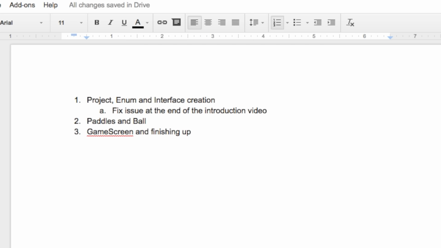The third tutorial is going to cover the game screen. That's pretty much where we bring everything we created in the first 2 tutorials into one giant screen class. We'll add our entities to the PGL2D system, and we will work on our game logic. That will be where we serve our ball, and that will be where we actually award points. That is where the logic is going to be.